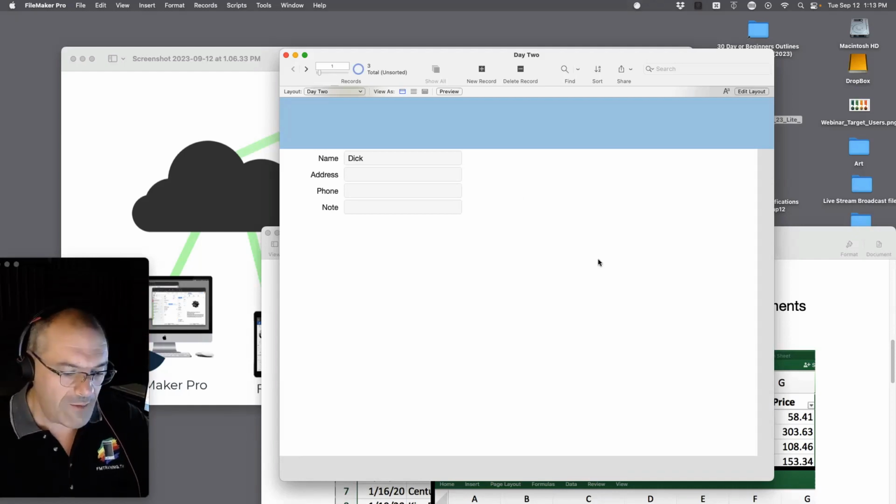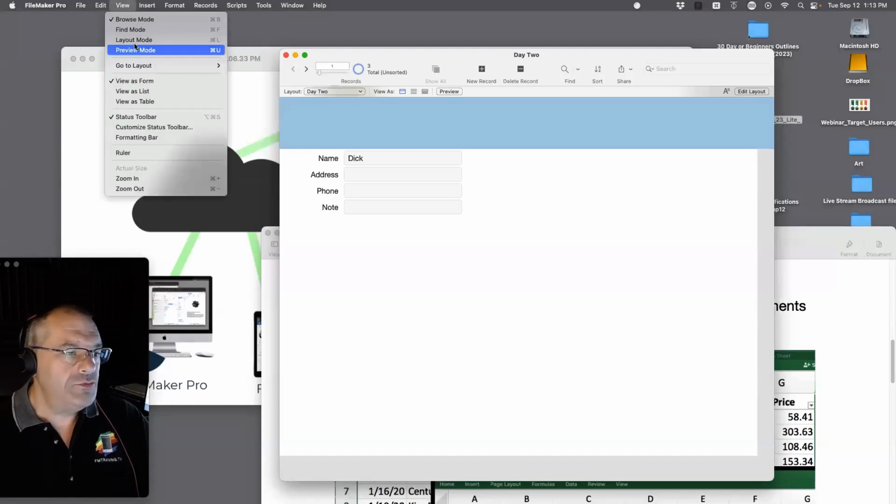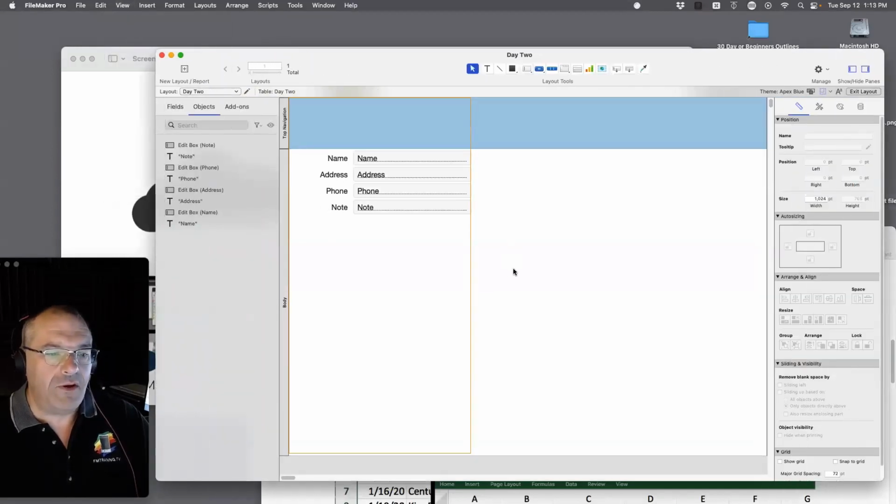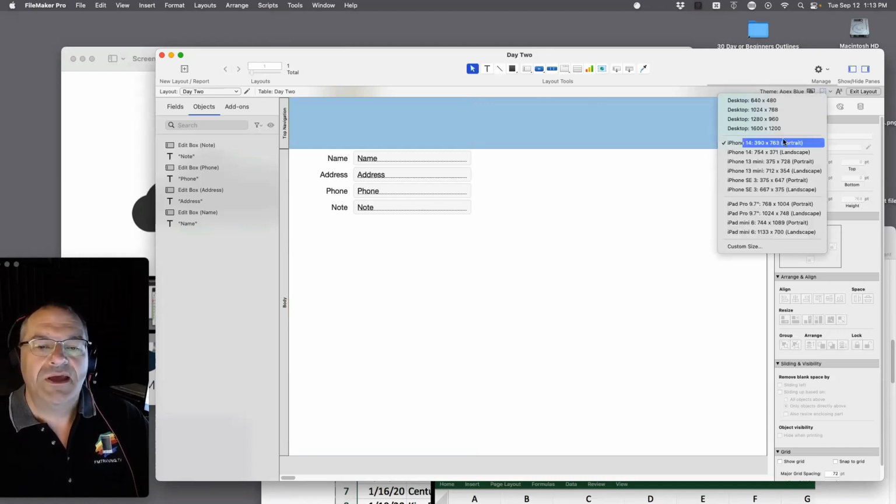So I'm going to go to layout mode. Okay, here we are in layout mode. Remember yesterday we turned on the stencil to show what it would look like if it was shown on an iPhone. The stencil's right here. That's that yellow indicator. I'm going to come over here to the stencil, and I'm going to shut that off, although I could set it for different size of phones, different size of iPads, or different desktop computer sizes.